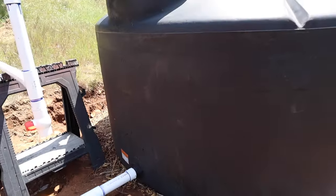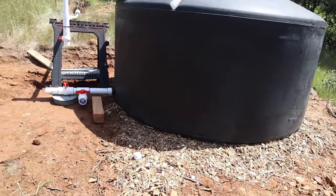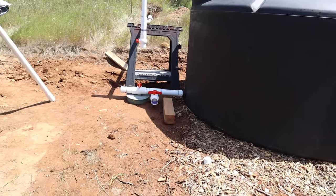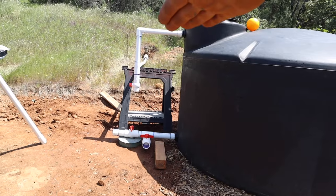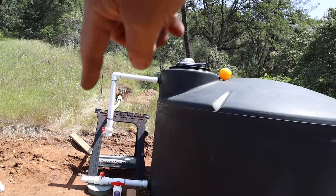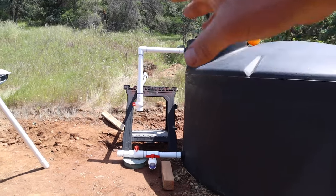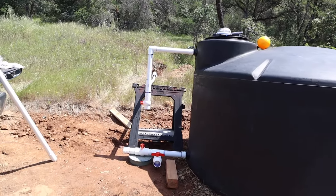This is the tank, pretty simple, self-explanatory. I did just level out an area for it, set it down. I did put wood chips underneath it just to fill any voids and stuff like that. So yeah, that's just that. 1100 gallons. The reason I went with a smaller tank is because I needed to be lower than the ditch. And if I would have went with like a 2500 gallon tank, my inlet would have been like 7 or 8 feet up in the air. So I just decided we'll go little, and if I need to, I can add another tank next to it or something like that. But I think this should be fine.